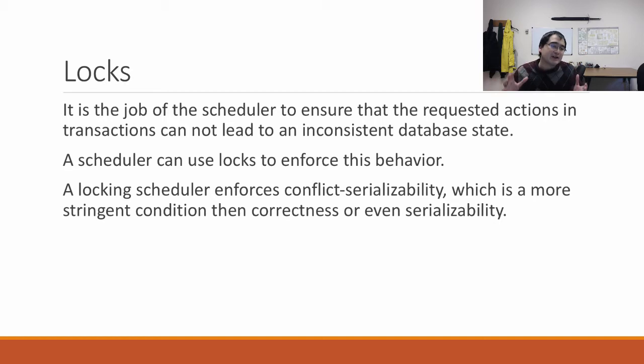For instance, if a scheduler was smarter and it could determine are there coincidences, if it could determine if actually, even though these actions conflict with each other, if you also switch these things as well, then everything else works out. It's a much more conservative way to generate schedules. So smarter schedules can do better than locking schedulers, but locking schedulers are much simpler to understand and to reason about, which is why they're much more common.